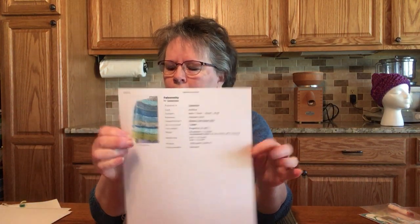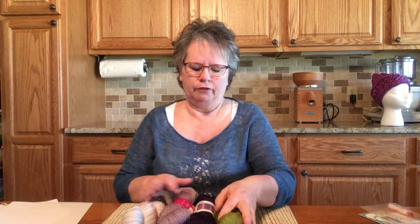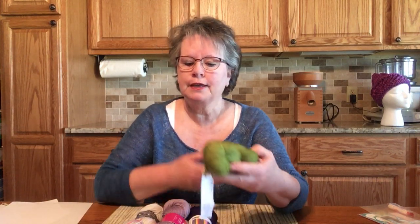So here's the yarn that I have unpacked today. This is yarn that I bought to make Fabulosity. And I'm not sure now that I really like these 4 colors together. I'll have to think about it. But there's also a badge. It's called Cross Contamination, and if you use 3 or more dyers, then you can get the badge for that, and that's like 20 points or 10 points, and the points add up, and you get prizes for that. So this is Malabrigo sock yarn, and the color is Lettuce, and I love that color.